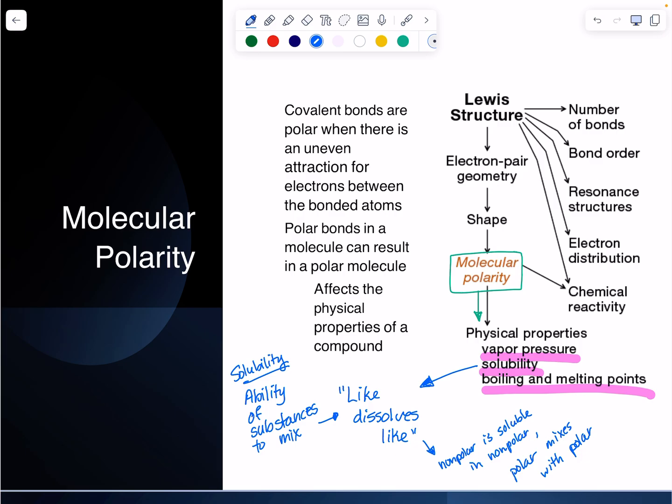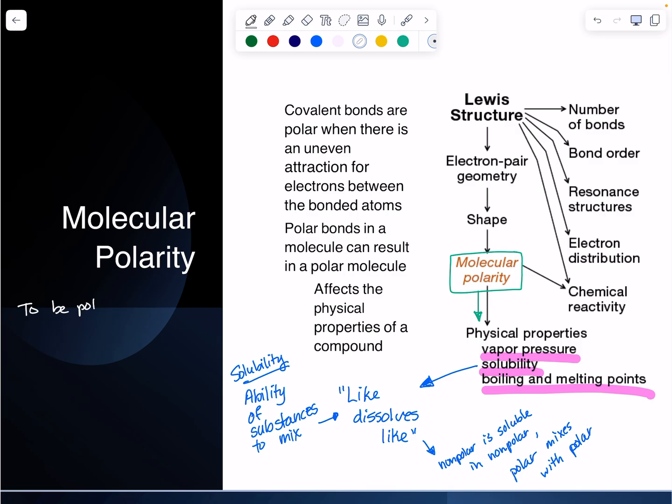Now, when you go to the grocery store and you buy salad dressing, you don't often see a separation between the oil and the water, and that's because they put things like emulsifiers in them. So if you make salad dressing at home, you can put a little teaspoon of mustard in with your oil and vinegar, and then when you mix it, there are molecules in the mustard that have both a polar end and a nonpolar end, so they can make the oil and the vinegar mix with one another, even though they have different polarities. Okay. All right. So, what do we need for a molecule to be polar?